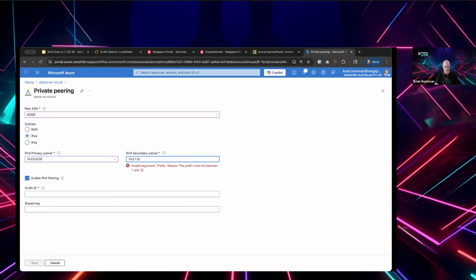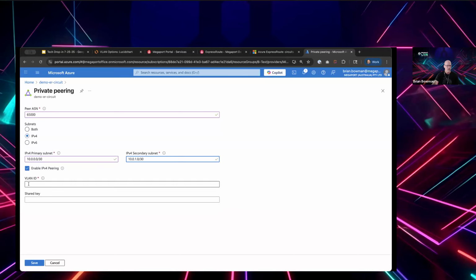Not a great assignment that I'm picking, but it'll get the job done. And then this is what I was talking about, the VLAN ID, which in this case has to be VLAN 200. That's what I put in the Megaport portal. And then if you want a BGP password encryption on the BGP session, you can put a pre-shared key in there. I'll just leave it blank. And then we'll save the peering.